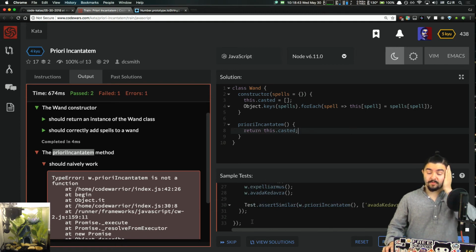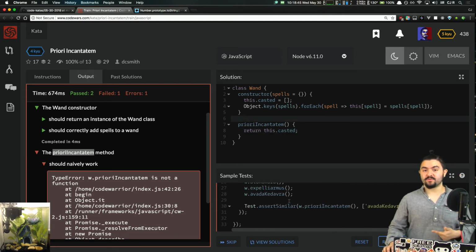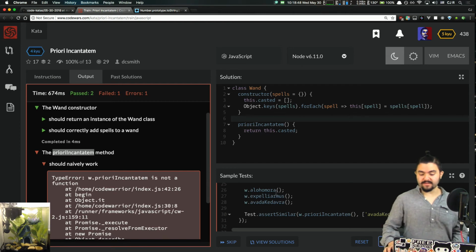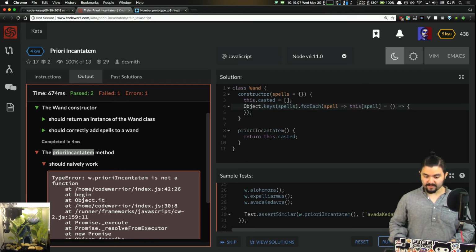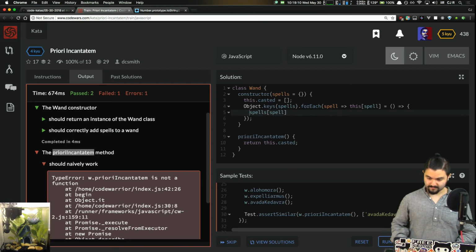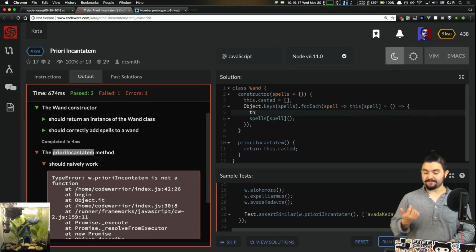Cool. But one thing is, we need to know when they invoked the functions. So one way we can do that is when we're adding all the properties here, we could wrap the function. So instead of just setting it as this function itself, we're going to set that equal to a function that invokes that function, but before it calls that function, it will push that function name into the array.